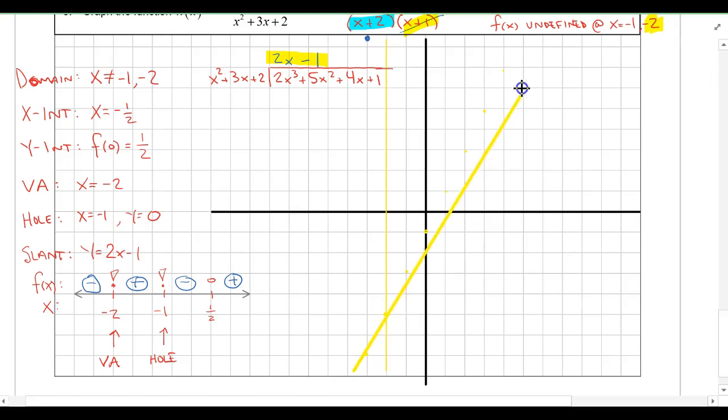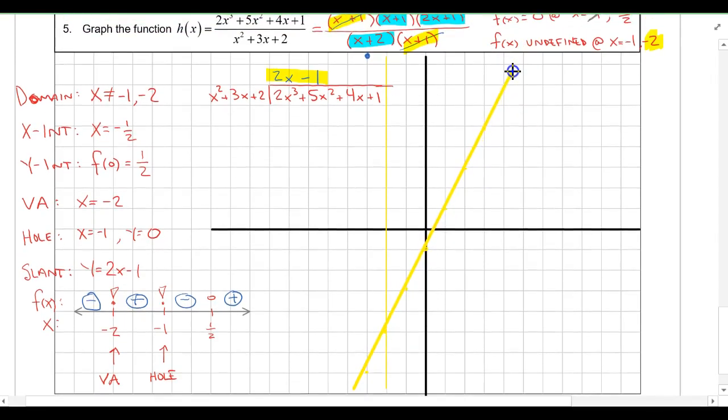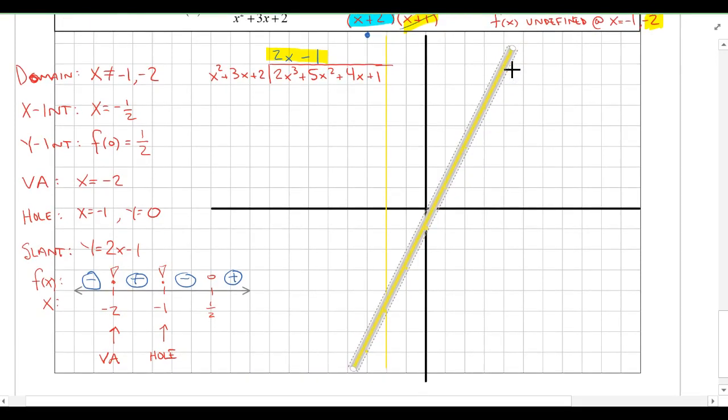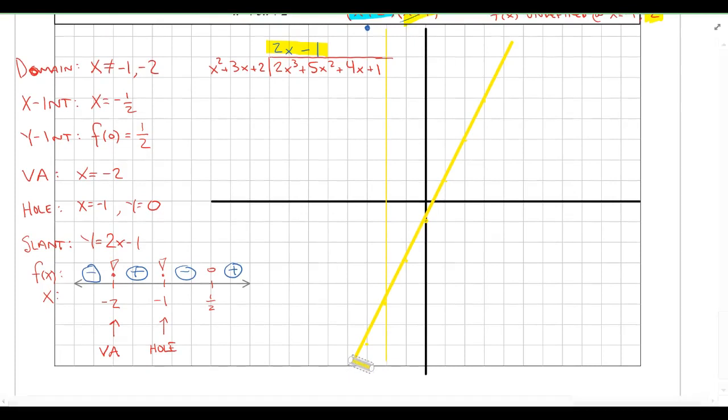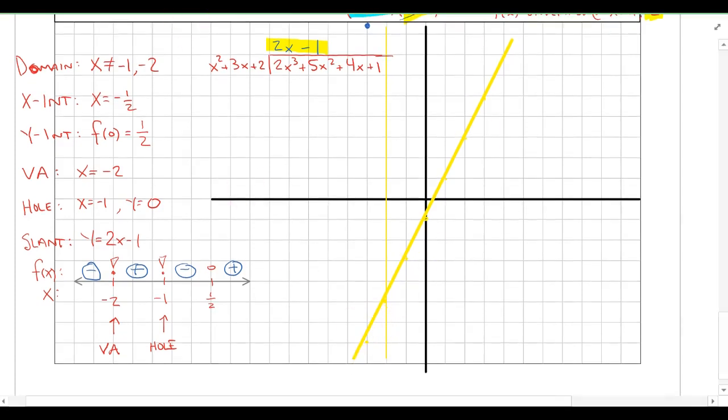It's going to look like that. Okay, and remember, the slant asymptote shows us the end behavior of the graph. So the graph will not cross that asymptote out at the ends as x goes towards positive or negative infinity. The graph will approach that but not cross it. All right, so let's keep going here. What else can we do now?